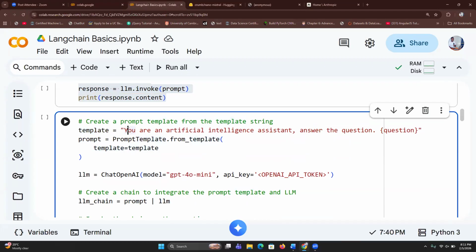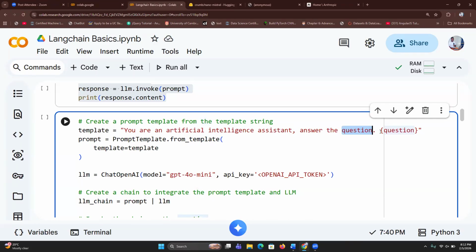prompt template could be, you are an artificial intelligence assistant. You are a financial advisor. So these are roles. Remember, we had talked about role-based prompts. So within your template, you can pass a prompt like, you are an artificial intelligent assistant. Answer the question, but you don't provide the question.